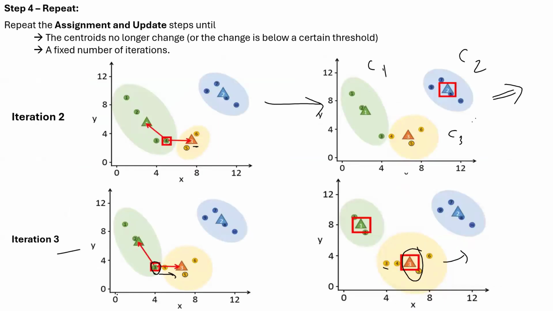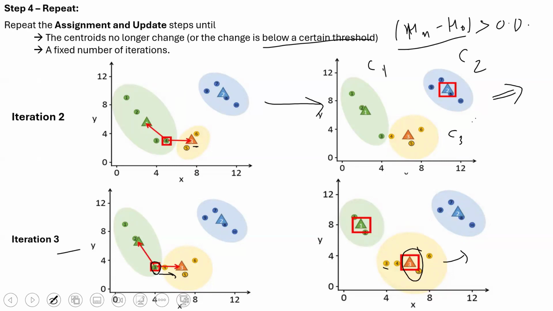At some point, you no more see the centroids changing, or the values of the centroids changing, or you can also set a threshold such that the centroids don't change beyond this threshold. The distance between the new centroid and the old centroid, if it is less than something like 0.05, you terminate the algorithm, or when you don't see any change in the centroids, you terminate the algorithm. Or you can also terminate the algorithm after a fixed number of iterations. Let's suppose you set this algorithm to terminate after 5 iterations. You can also terminate that way.